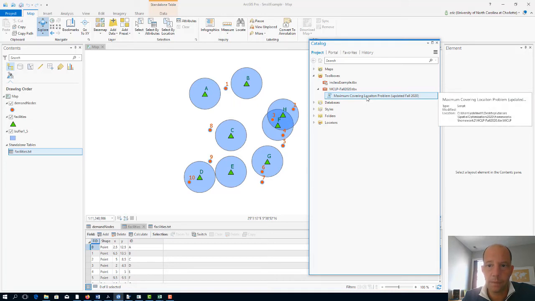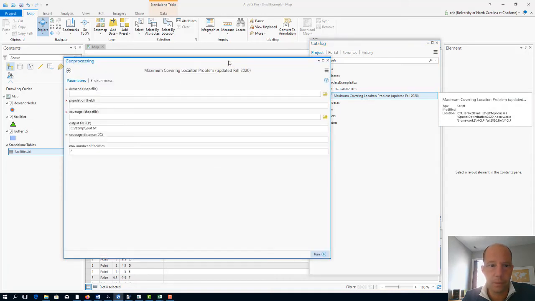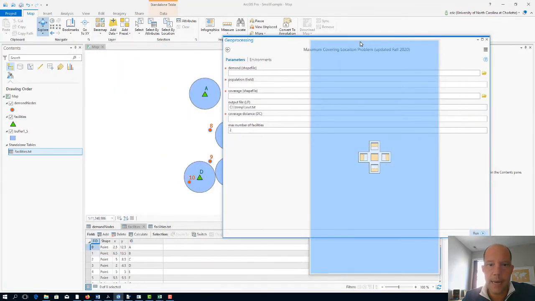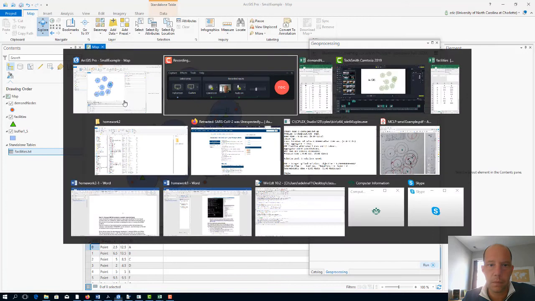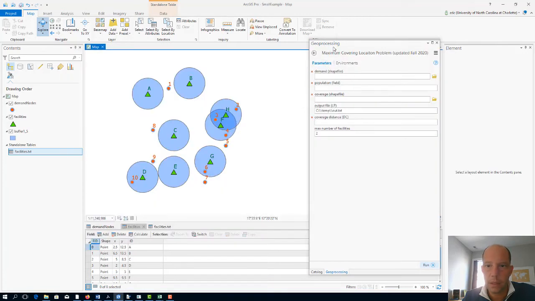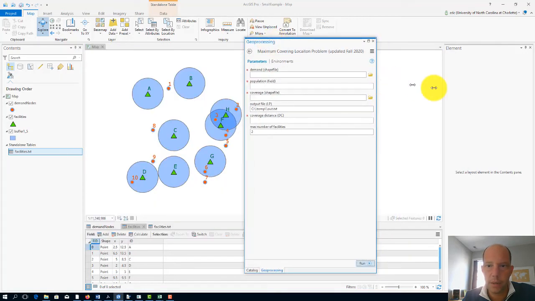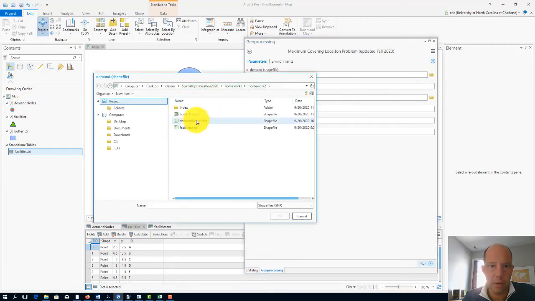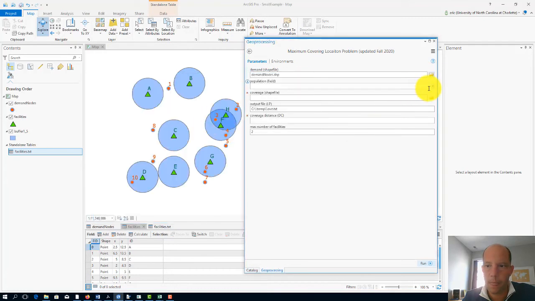I can open this script here. And it asks me here, what is my demand? My demand is right here, demand node, so I'll go and add demand nodes, okay? You will already receive this shapefile, so no worries.